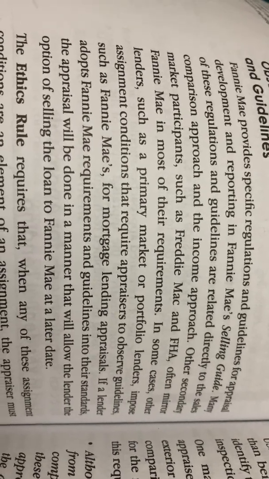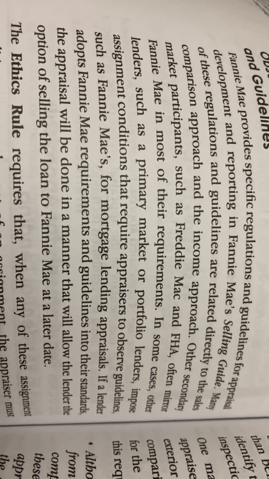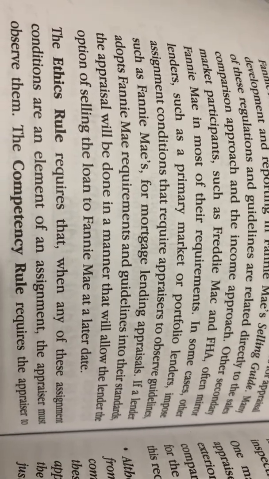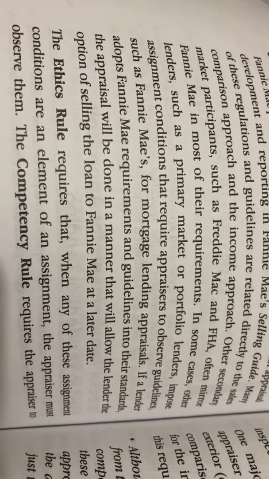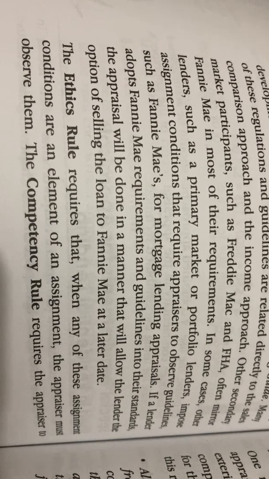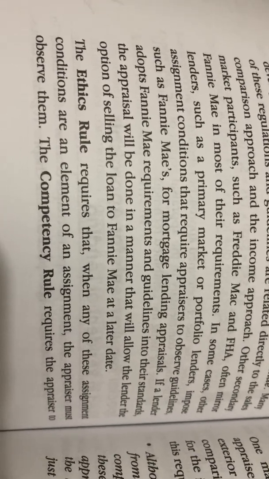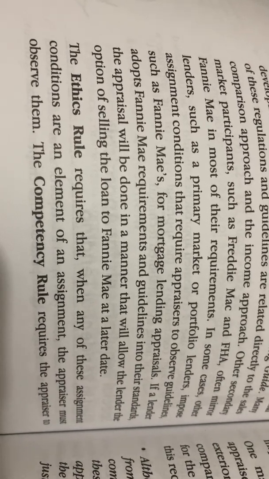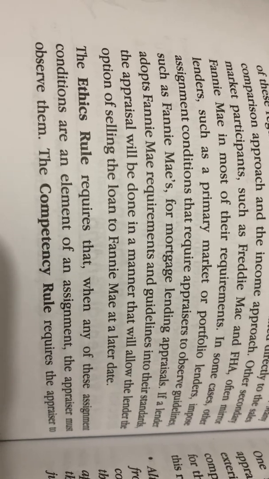In some cases, other lenders, such as primary market or portfolio lenders, impose assignment conditions that require appraisers to observe guidelines, such as Fannie Mae's for mortgage lending appraisals. If a lender adopts Fannie Mae's requirements and guidelines into their standards, the appraisal will be done in a manner that will allow the lender the option of selling the loan to Fannie Mae at a later date.